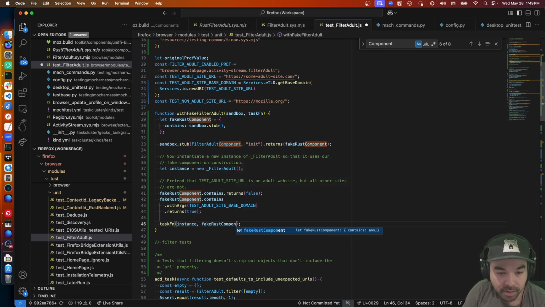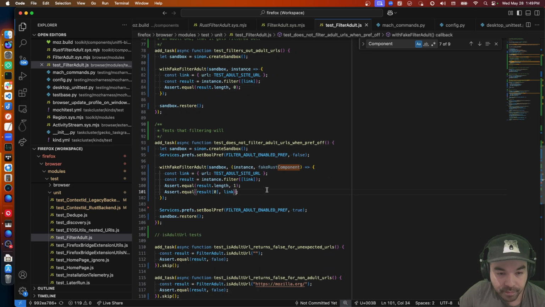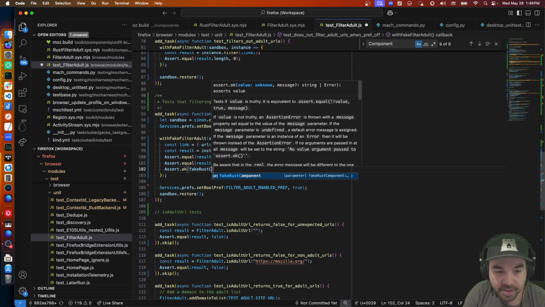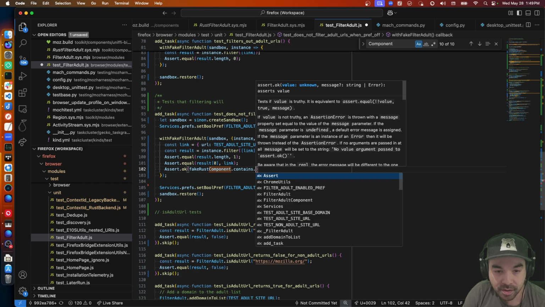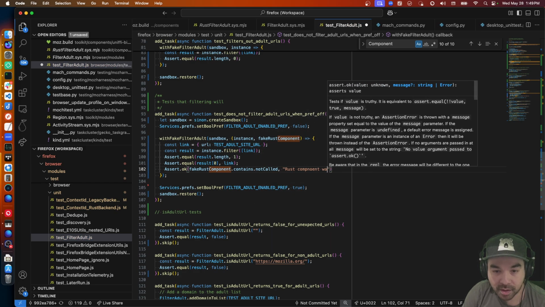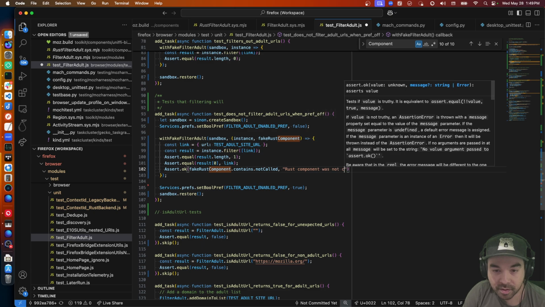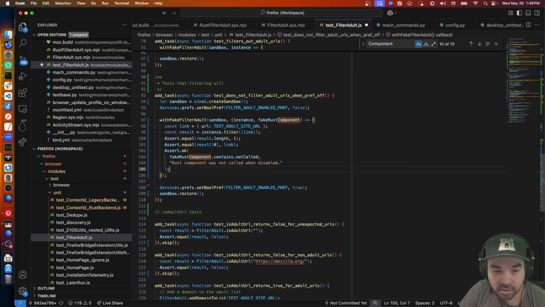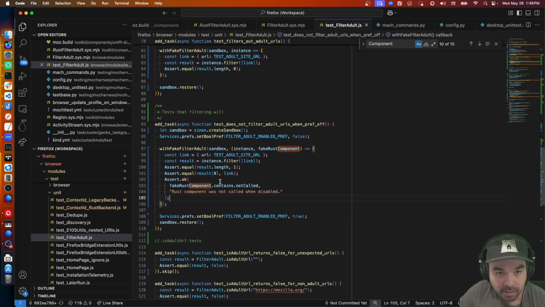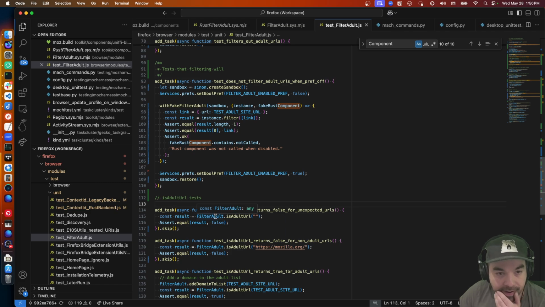Assert okay fake Rust component dot contains not called. Rust component was not called when disabled. Does that work? Yeah. Okay. Let's move on then.